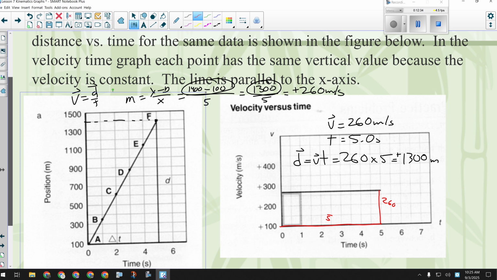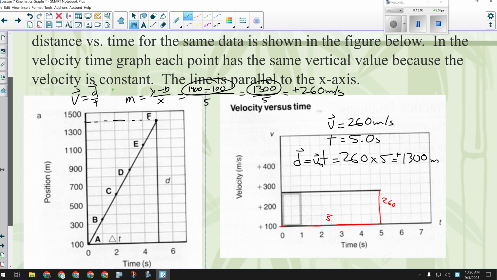But we want you to understand why that works. That works because the base of any velocity versus time graph is going to be time, and the height is going to be velocity or average velocity, because that's all we did here. All we did when we went base times height is take average velocity and multiply it by time. That's why it comes out to displacement. Everybody with me so far?